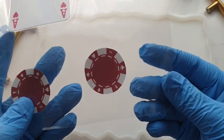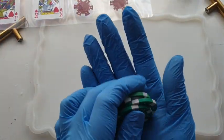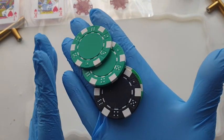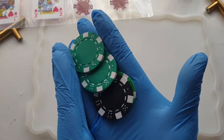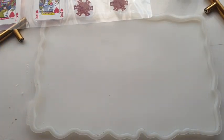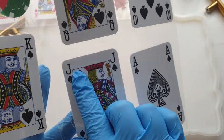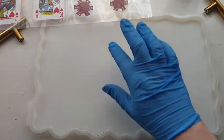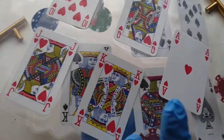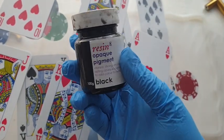I have of course laminated them, and I've printed off some Google images of poker chips. I've got some poker chips left over from a few years ago, which you could actually put into the resin. I just didn't want to. I wanted to keep them as one of my little memories in my memory box. I was also thinking about going with a red base and using the Spade High cards for that as well, but I decided on a black base, red cards, and I absolutely love it.